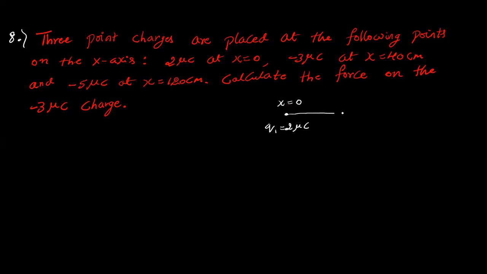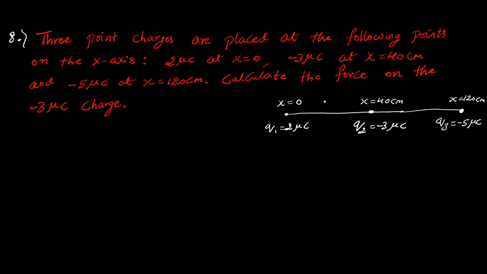Along the same line, at a distance of 40 centimeter, the second charge is placed, that is minus 3 microcoulomb. And the third charge is minus 5 microcoulomb. I can take it as Q3, minus 5 microcoulomb, and it is at a distance of 120 centimeter from the initial point.